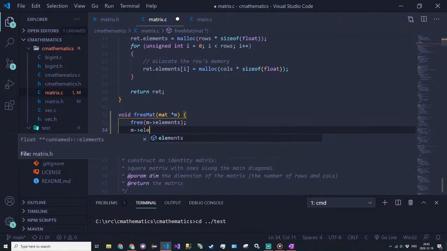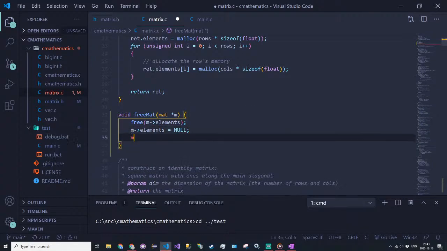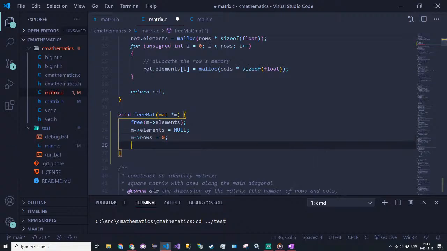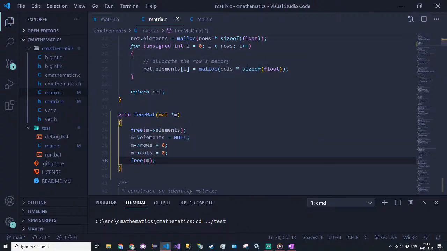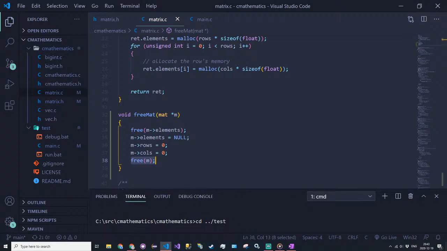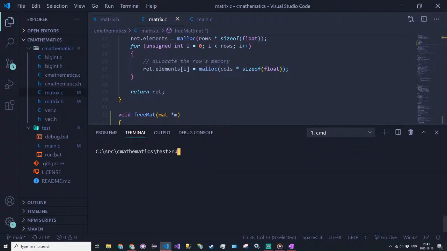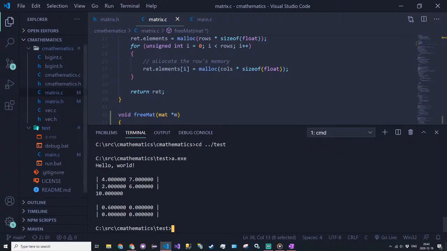Then m.elements is equal to null, m.rows is equal to 0, m.columns is equal to 0, and then free m. So we free the elements, then set the values to 0. This isn't really necessary, I just put it there. And then you free the pointer at m. Alright, now this should run. Alright, that's not right.